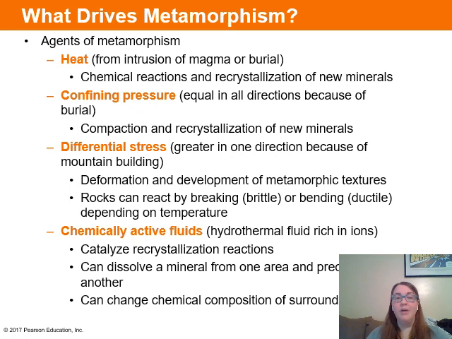But this is very different from our second type of pressure, which is called differential stress. Here, the pressure is going to be greater in one direction than all of the others. So instead of having all areas squeezing in equally, now we're going to have some that are squeezing in a lot and then some that are just squeezing in a little bit. So this is going to cause our rocks to deform. We're going to change the shape, the texture, and the location of some of these rocks. And with differential stress, we can either break or bend our rocks depending on what kind of temperature they're in.